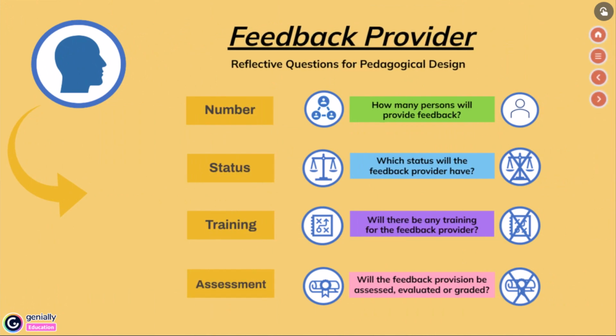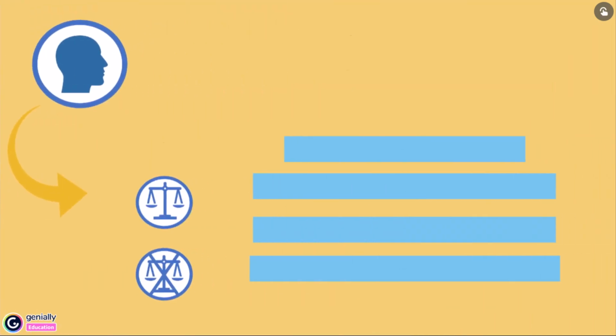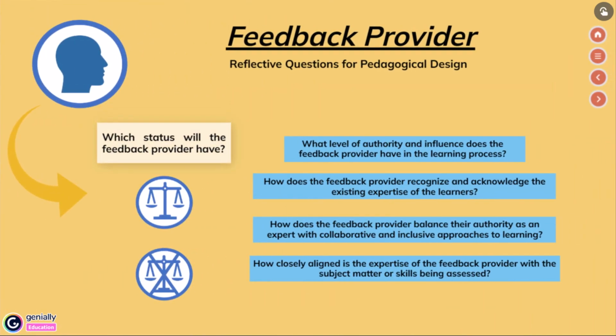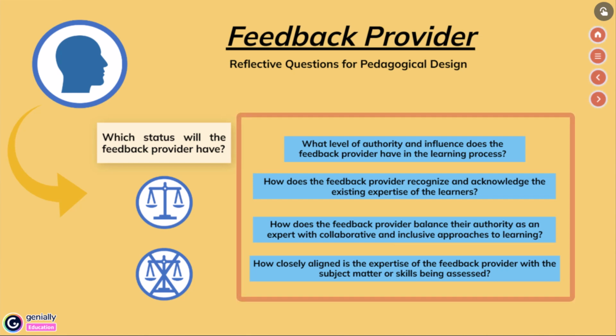They include considerations about the number of feedback providers, their status and prior training, as well as assessment procedures. By clicking on some of the questions, you can see more detailed questions. For example, to dissolve imbalances in power between feedback providers and recipients, the following questions might encourage you to create more dialogic and collaborative feedback designs.